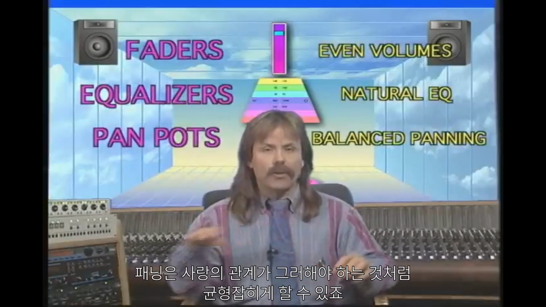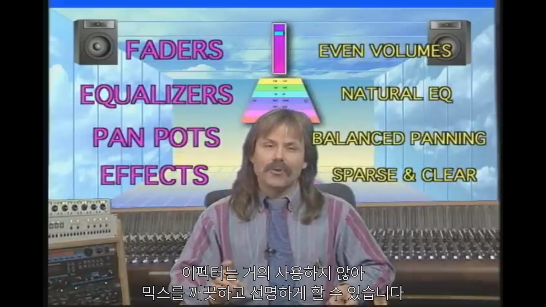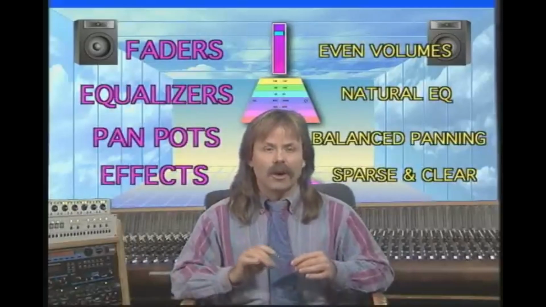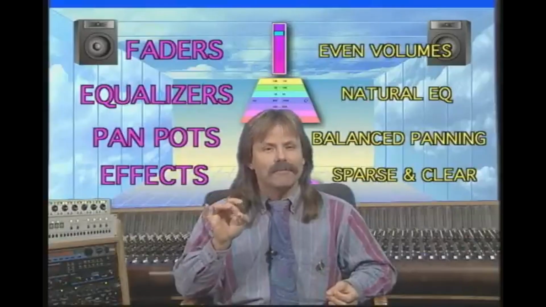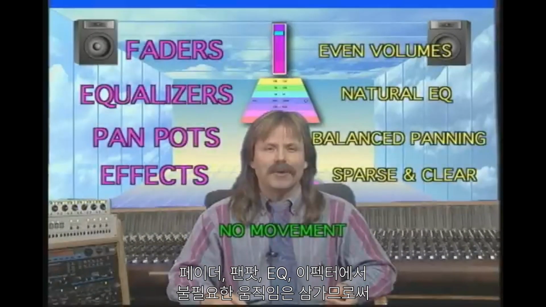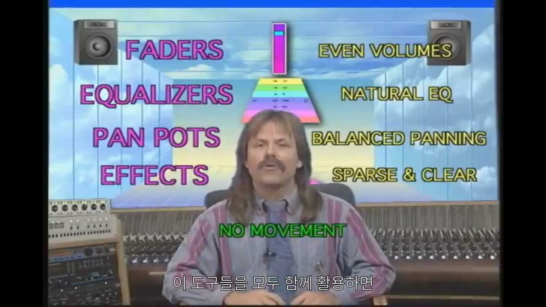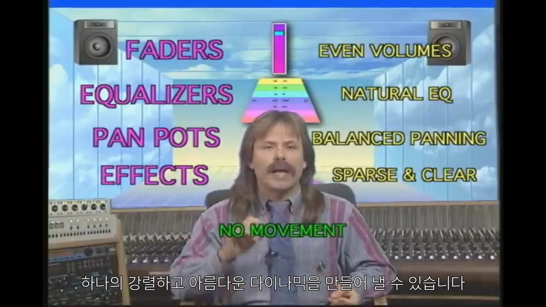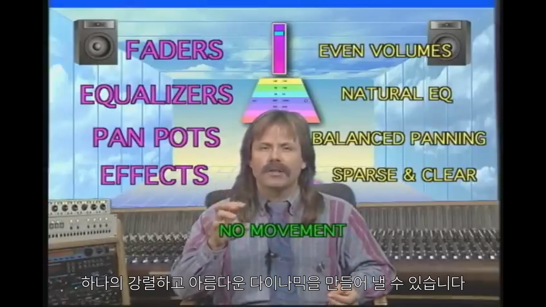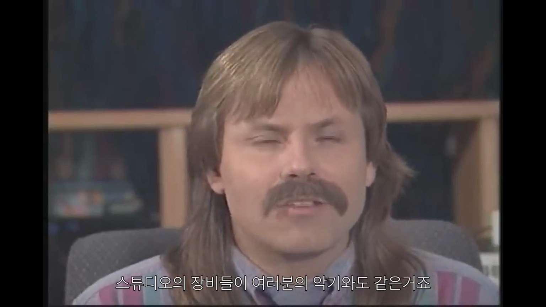We could set the panning so that it's balanced like a love relationship should be. We could use very few effects such that the mix is clean and clear, like all our minds should be when in love. And we could refrain from creating any unnecessary movement with the faders, pan pops, EQ, or effects so as to not spoil the mood. Using all of these tools together, we can create one intensely beautiful dynamic, totally appropriate for the song. It's like being another musician in the band. It's like the equipment in the studio is your instrument.